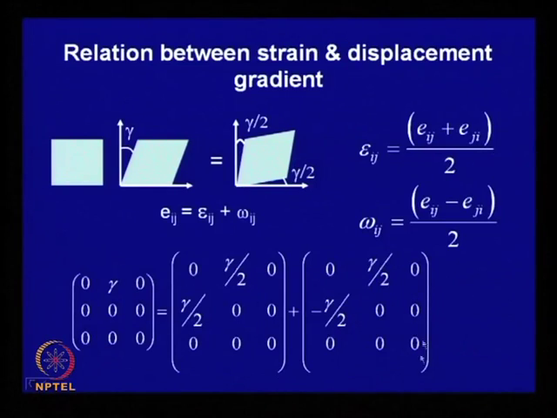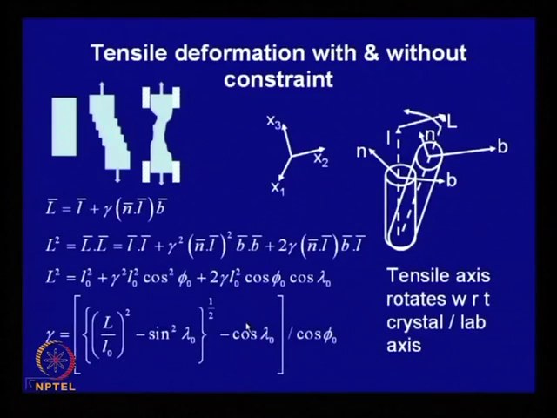So, in any 3 by 3 matrix, where the off diagonal elements, if one is the negative of the other, this represents a rigid body rotation, as if it is a rotation matrix. So, this does not contribute to strain, it is like a simple rigid body rotation, whereas this generates strain. So, if you have to calculate strain energy, you have to find out this strain matrix. This physical concept is quite important in understanding the subsequent part, particularly to understand deformation of polycrystal.